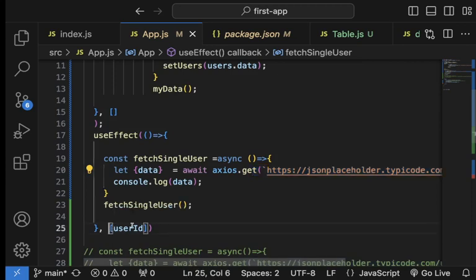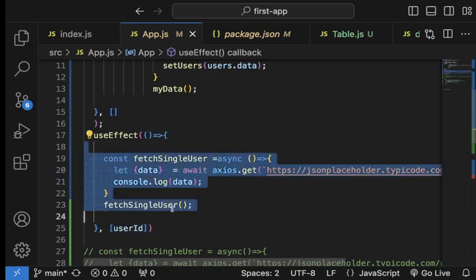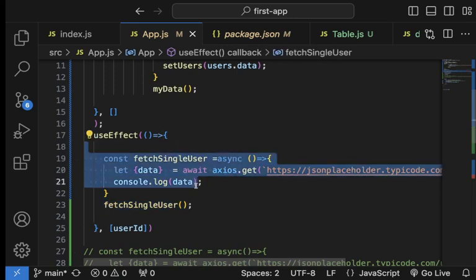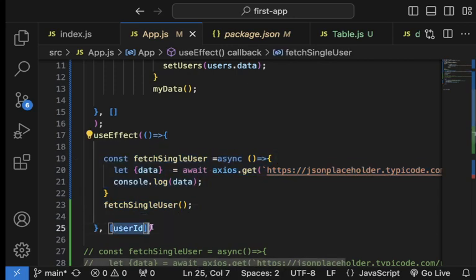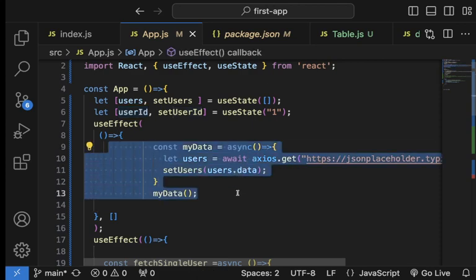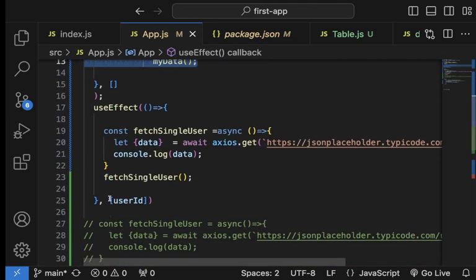I think it's also important I add this. The code inside this place will not just run when user ID changes, but it will also run immediately when the browser loads. Meaning that the code inside this place will run twice. It will run when this component loads, and also when the value of this user ID changes. Unlike this one, where the code will only run when the component loads on the browser.